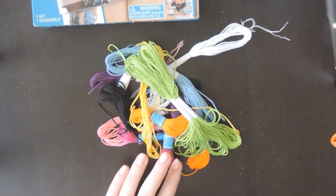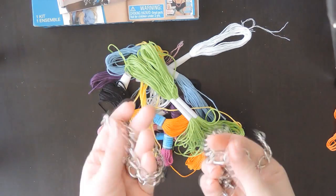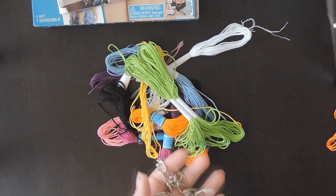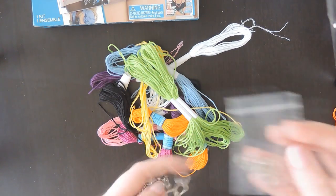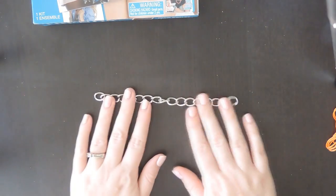So of course I had to test it out. It came with all this stuff — big chains and a couple of little chains, and of course the hooks. So you can actually put the bracelet on and keep it on; you don't have to tie it on. It comes with jewelry hooks.